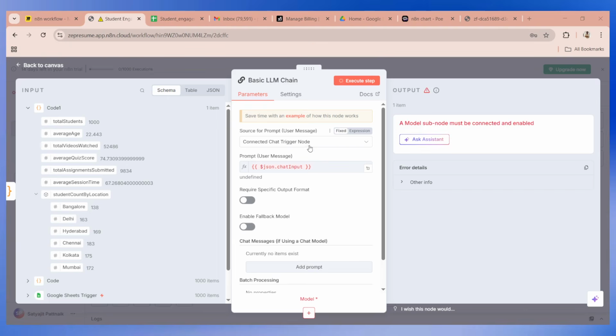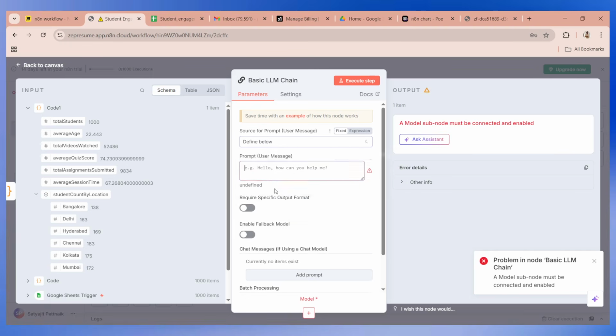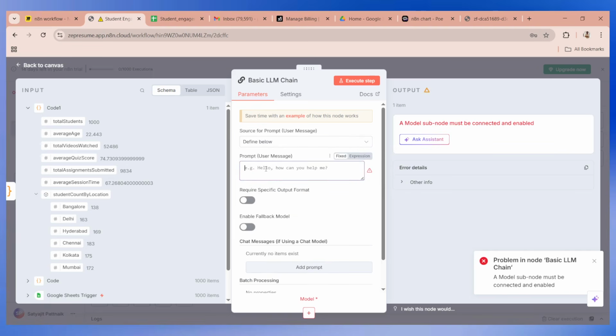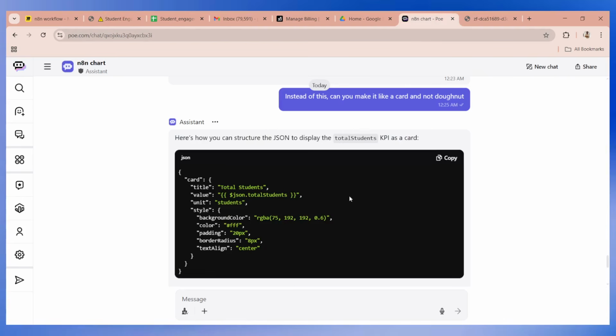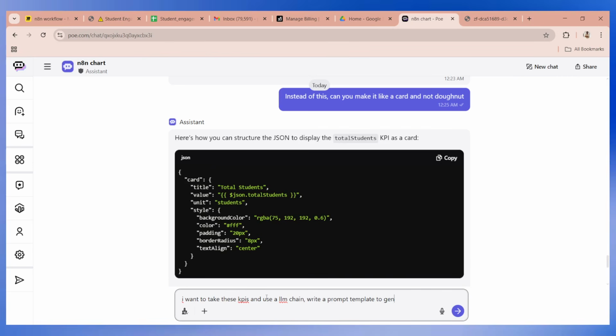Here I need to change it to define below, and provide my prompt. Let's say I want to take these KPIs and use an LLM chain, write a prompt template to generate a summary based on the KPIs provided.